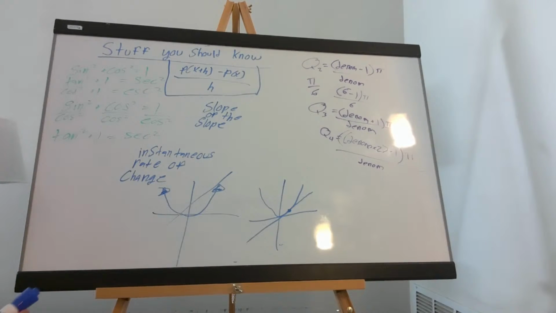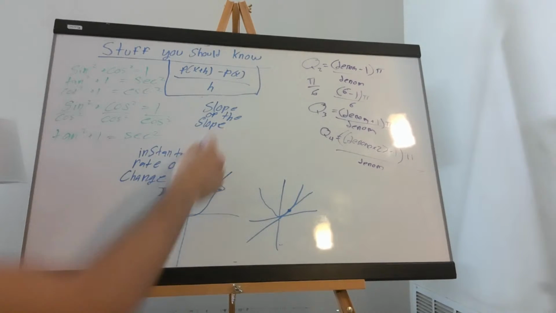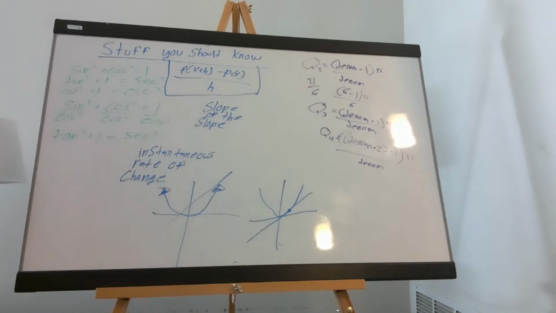So infinitesimal, don't worry about that yet. That's going to be more towards the end of the semester. Don't erase that word from your mind. Just think derivative, instantaneous rate of change, slope of the slope, the difference quotient with the limit as h approaches 0. This should cover most of the fundamentals.